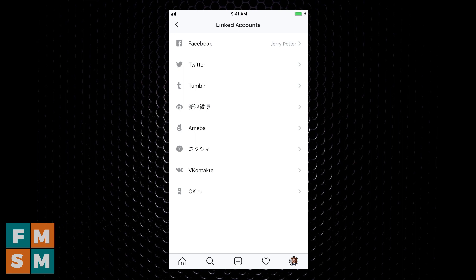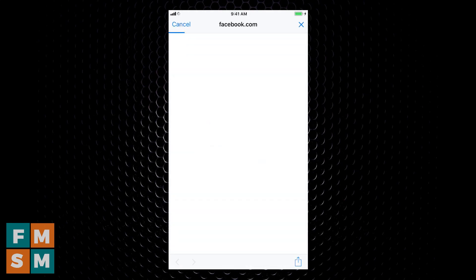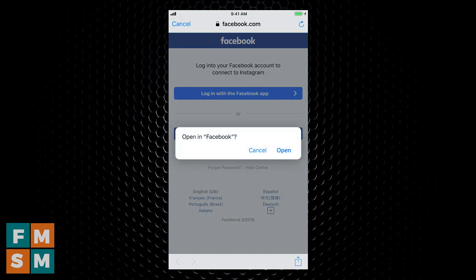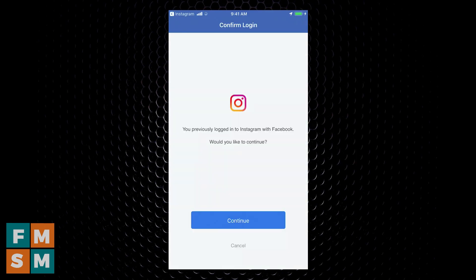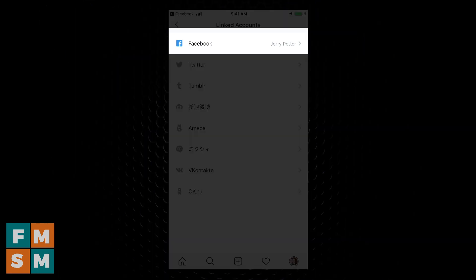My page has been previously selected, so it already shows my name on the right. But if you have nothing there, or if you want to change the page, if it's actually connected it'll be lit up in blue, as you'll see when we're done. So I click on Facebook, and it says Instagram wants to use facebook.com to sign in. I say yes and hit Continue. It gives me a choice to do it through the Facebook app or through a browser. Because the account logged into the Facebook app is the admin account for the Facebook page, I go ahead and use the Facebook app. You do have to be an admin on the page you are trying to post to — I can't just post to Kylie Jenner's page or McDonald's. After confirming the previous login, you can see it says Facebook, has my name, and it's lit up in blue. That shows it's now connected to my page.